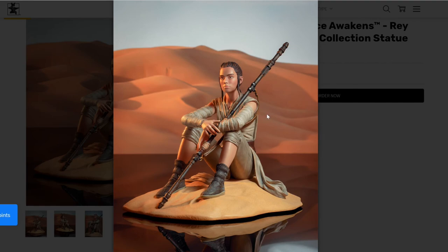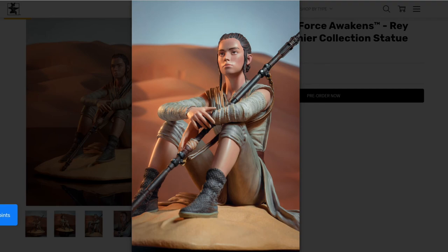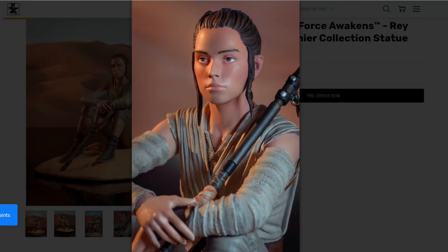It goes back to what people say: you get what you pay for. From other companies you would expect more detail. It's not bad — for some people at this scale it's fine. If you're a big fan of Rey, I like the concept and I hope the paint job is better on the final product. She just looks a bit dark. It kind of looks plasticky to me, but I do love some of the details and what they were trying to achieve. It's just the paint application at some angles isn't as great, and I think that was the same problem that the mini bust had.